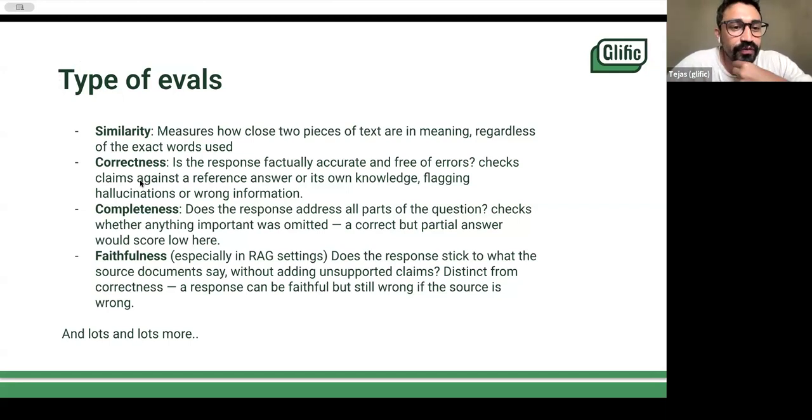All of these that I defined, correctness, similarity, completeness, faithfulness, we call evaluators. Running an eval will give you a score. On correctness, for example, your AI is scoring, and you can define whether the scale is 0 to 1, 1 to 5, whatever, and you define that scale. So you have evaluators and a score for each evaluator, and then you can determine whether it's good or bad. There are tons of such things. It can be as custom as you want it to be.